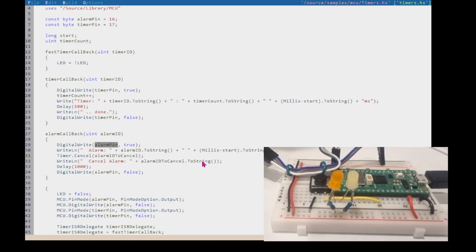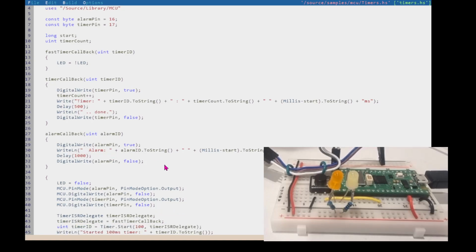So we've got an alarm pin too. That's the other pin, the one that's orange in that video. And I've got similar stuff here. So let's do that for now. This is going to light up that pin for 1 second when the alarm triggers.